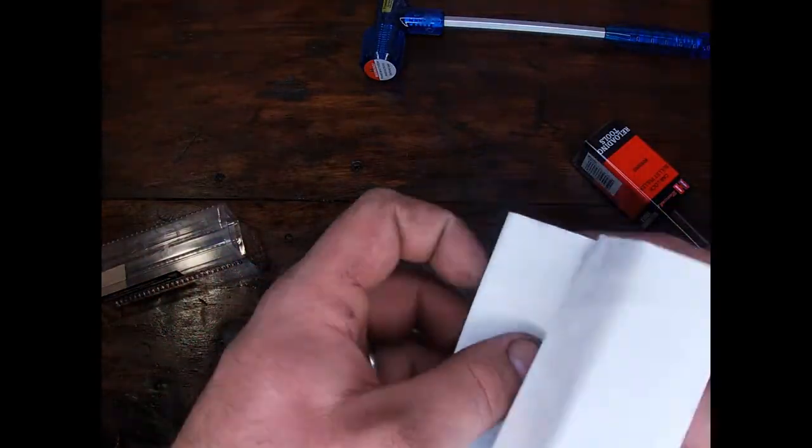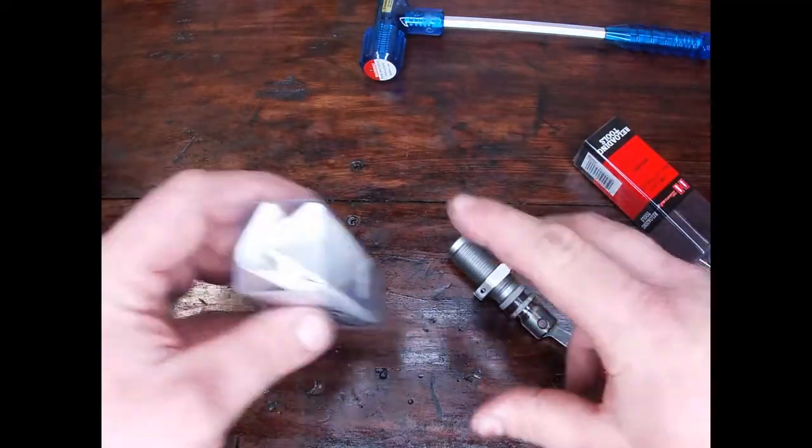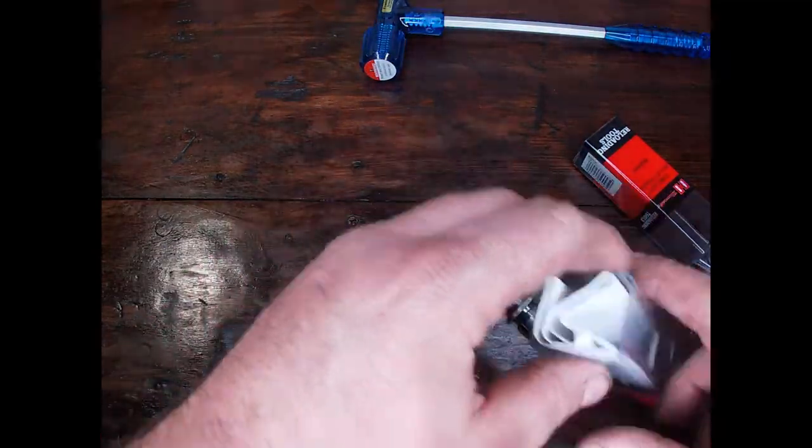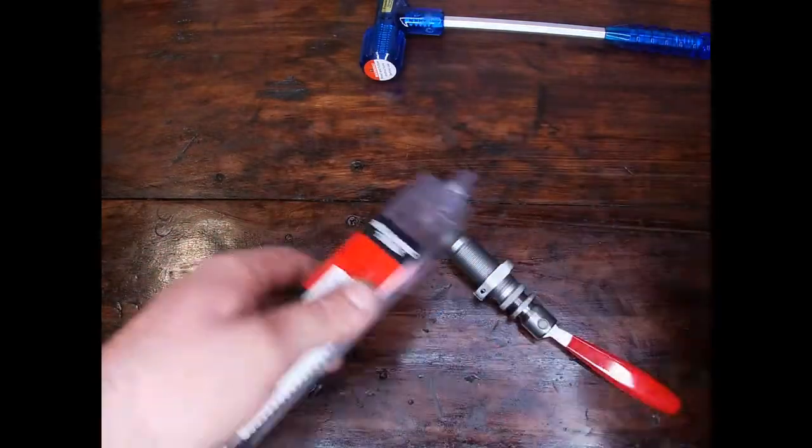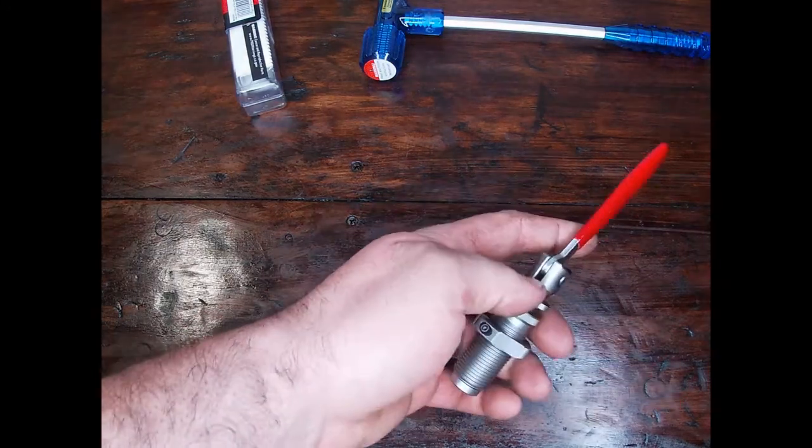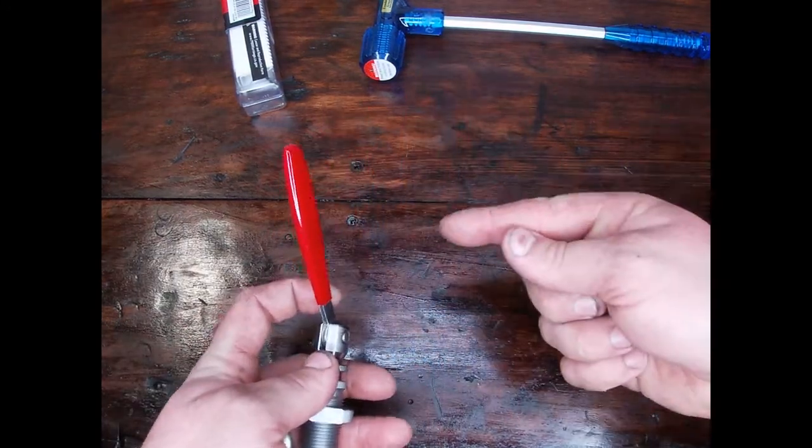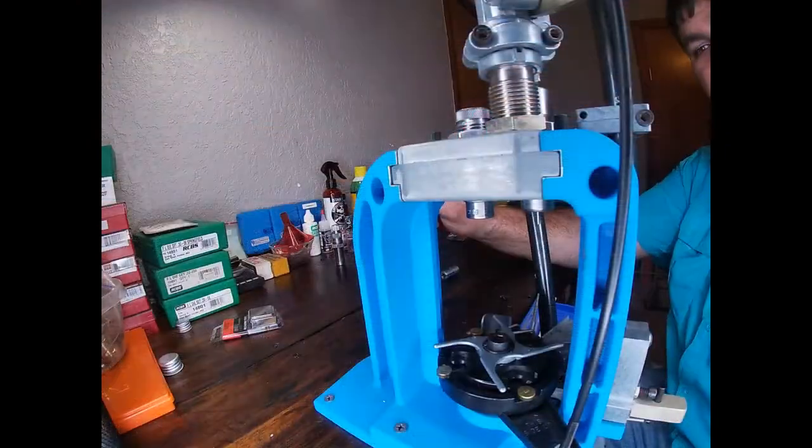So I don't have a Hornady press. I used to, got rid of it because I wanted the ability to do bigger and faster. So I got a Dillon 550. Also, I got a 750, but we're not going to start at 750 today. So let's switch on over to this press over here, and I'll show you how to set it up.